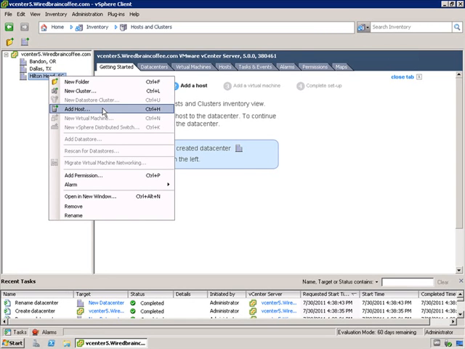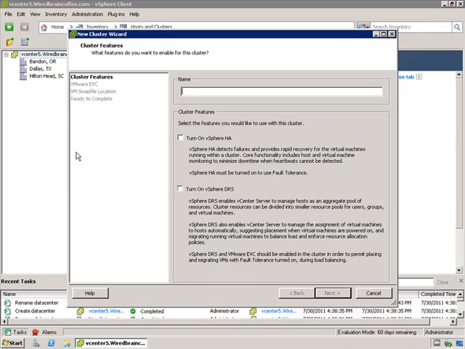In my case, I only have 1 data center, but I might have multiple clusters within the same data center. So what I'm going to do is create my first cluster. And for the purposes of this demonstration, we're going to call it HADRS cluster. We're going to keep it simple. I'm not going to enable any of those features at this point, but I want to make sure that I'm planning my virtual infrastructure accordingly. So I want to create that cluster ahead of time in anticipation of enabling these enterprise features.